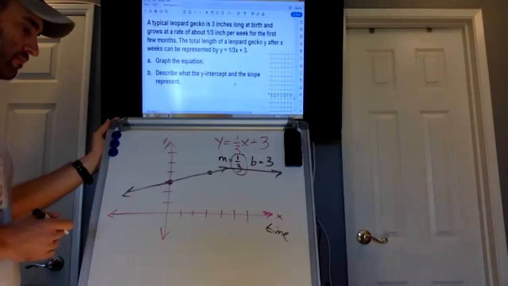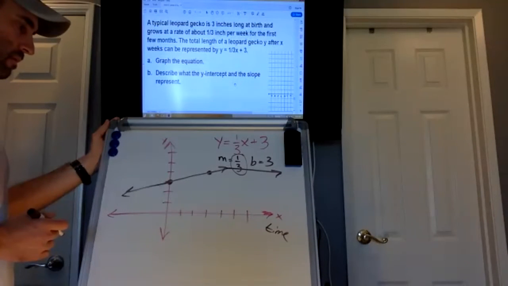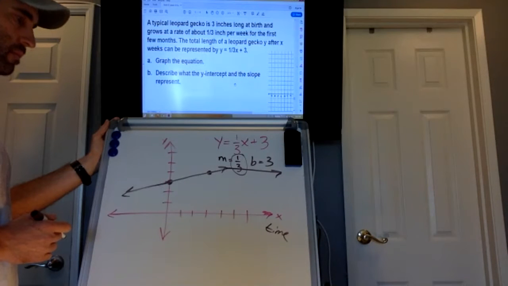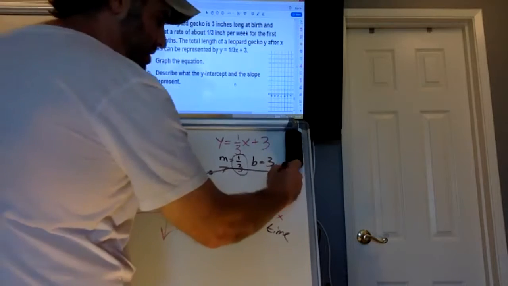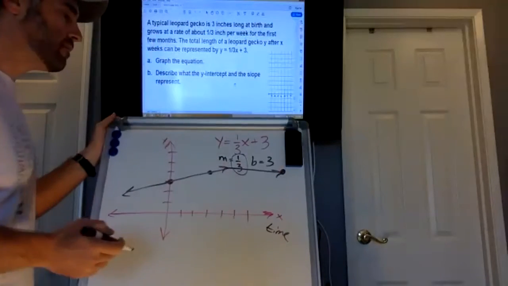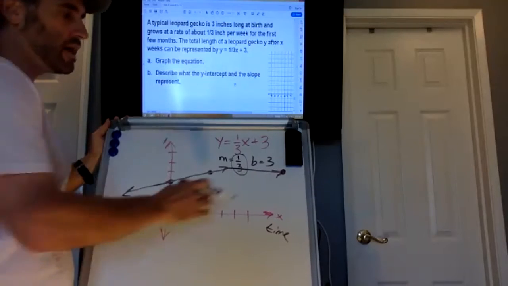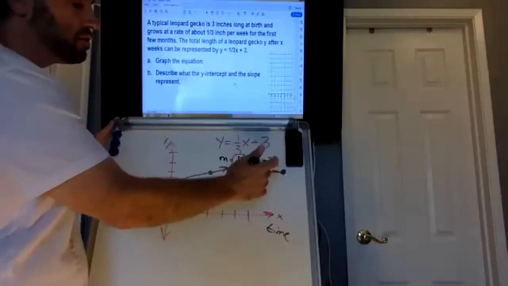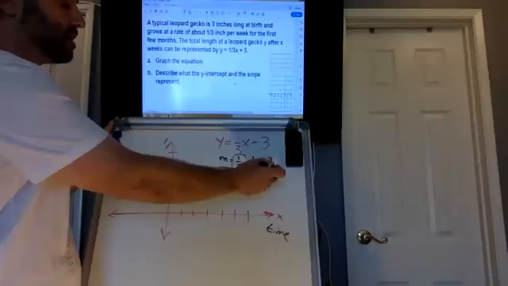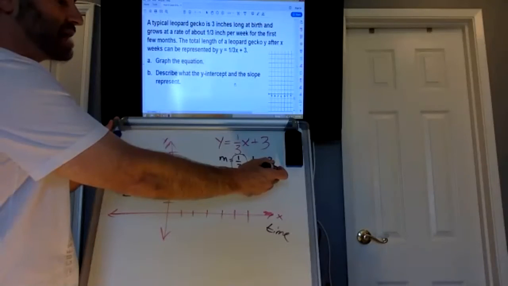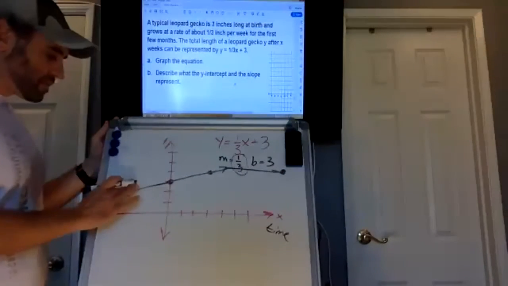Mr. Rosenthal? Uh-huh. And then the flat line would stop once the gecko dies or something? I guess so, yeah. Or would it go down because the gecko's getting eaten? No. But assume the gecko didn't lose any length when it died. It died at that length, and that's where it ends. It would be the same. How can it go to a negative length?